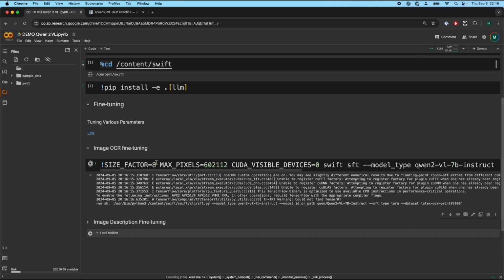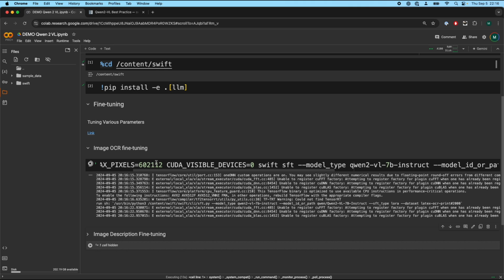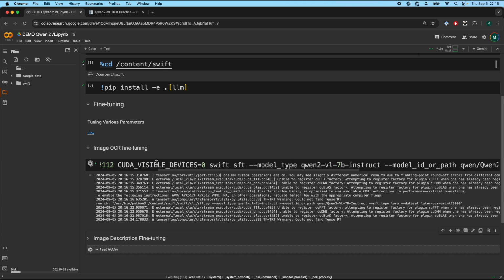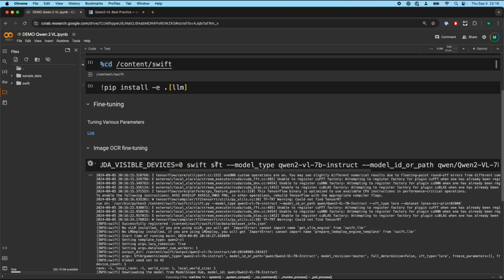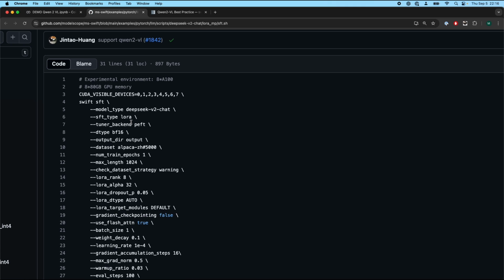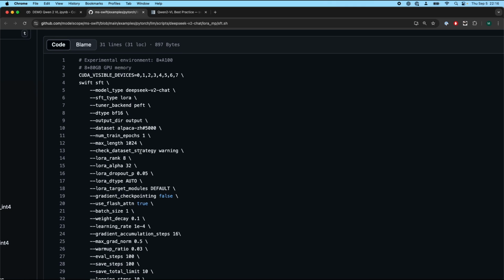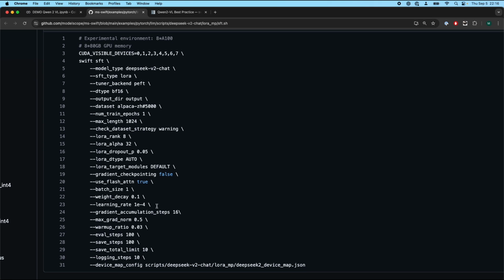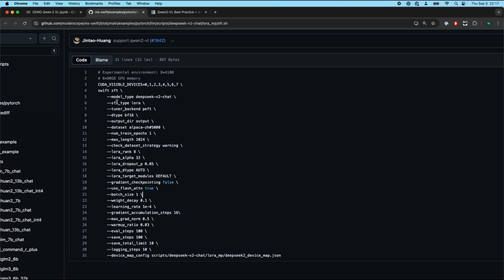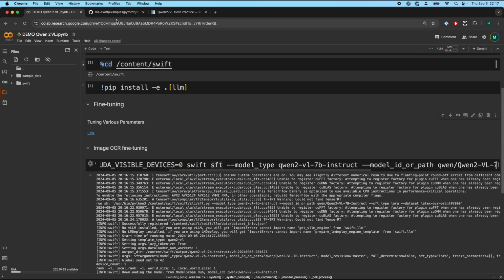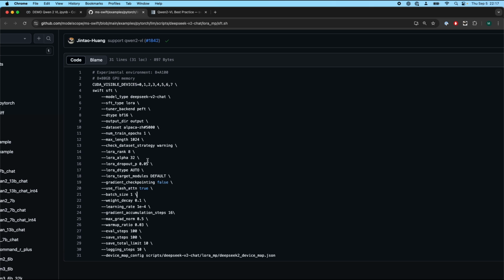And you're probably wondering, what about the different hyperparameters that you can use to tune your model? And that's a really good question. So remember when I said it uses the SFT shell script, and this is the Swift command? And apparently it uses this specific class. And I found this in GitHub where Swift uses this script to train the Qwen2 VL. And over here, you can actually define the various parameters listed over here. Now in the Colab notebook, which I'm going to share with you guys, I've linked the GitHub page where you have different parameters you can use to tune your model.